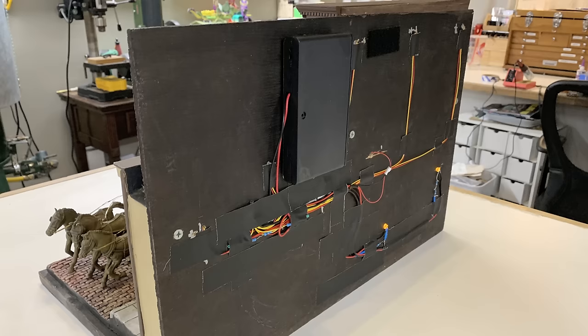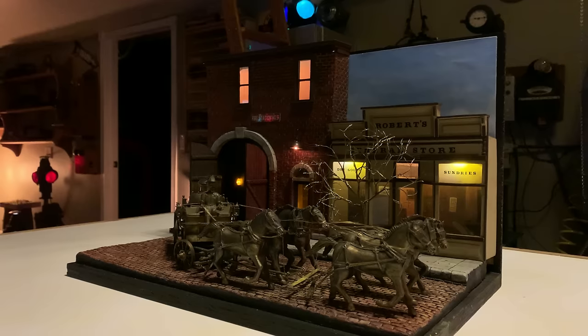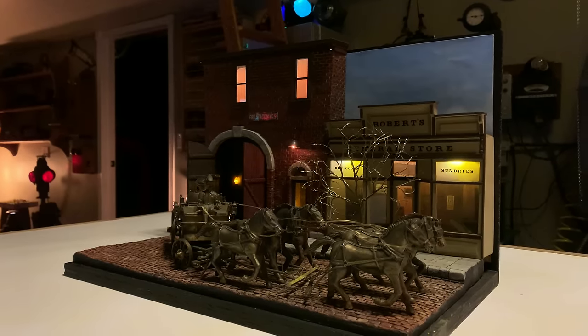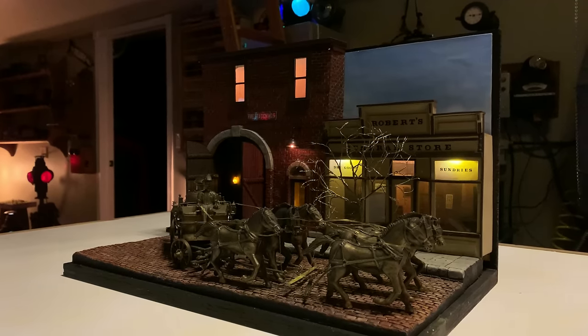And I'm going to come in and paint over some of my little marks that I put on here for drilling holes. Anyway, there it is. That is really cool. And what a project we got ourselves into. You know, in a way, it was a lot of fun. It's unnecessary. It's a shame that it got destroyed in shipping in the first place. Right, but then we had a chance to make it even better.